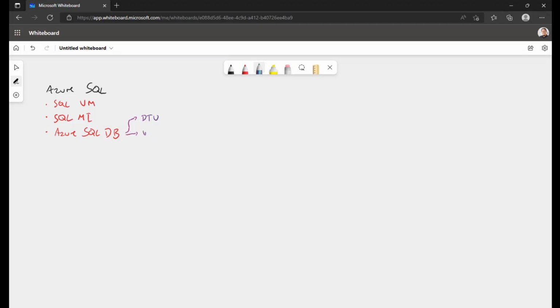Then there's a way of provisioning vCores. We say, okay, I need a database that runs on 8 cores, and you get a database that runs on 8 cores. And then there's a way of serverless SQL. Now, this might sound strange to have a serverless database, because especially if you deploy an Azure SQL database in serverless SKU, you still have a SQL Server resource in your resource group.